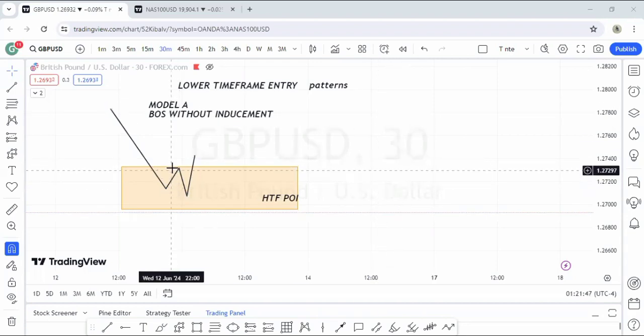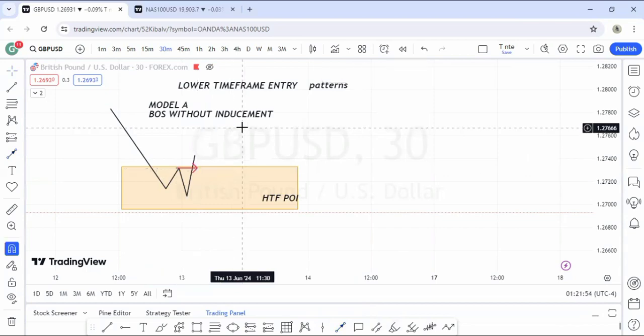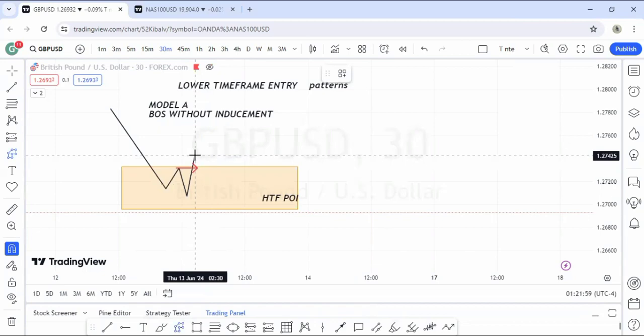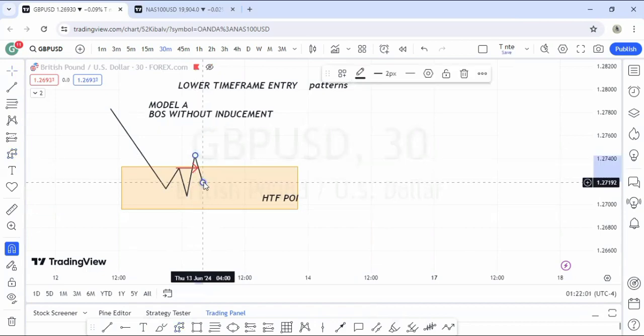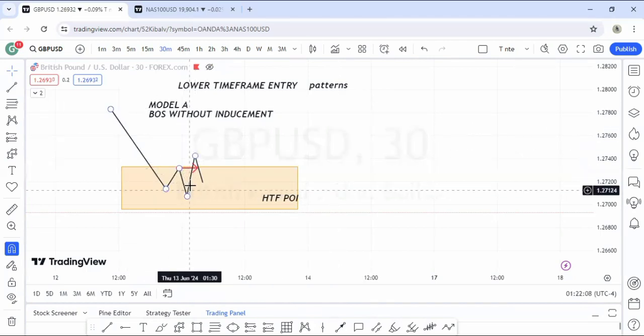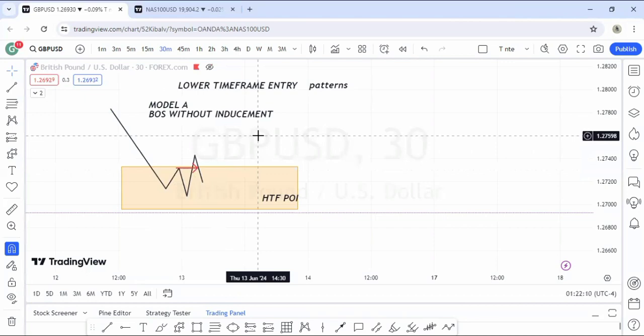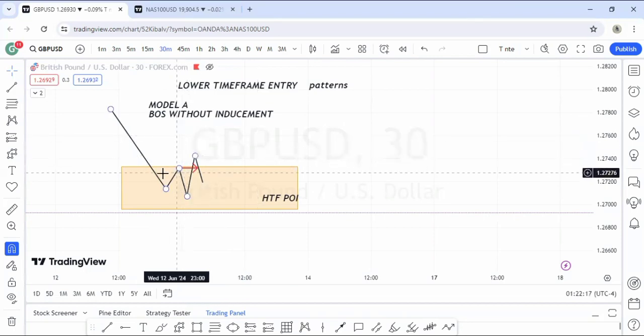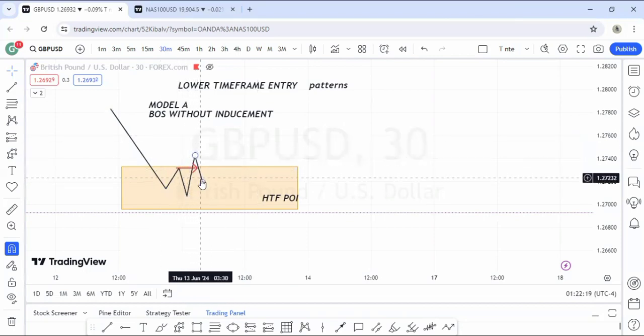So this is the high, and the price comes there. Once the market takes out the high, this becomes your entry. That is all. Now that the market has taken out the high, you wait for the market to come back for a retest. Once you retest, that is your entry. That is all about the one without inducement. That is basically how it plays out. Nothing much. Just break the high and then the market comes back.